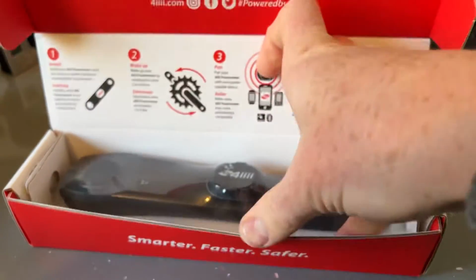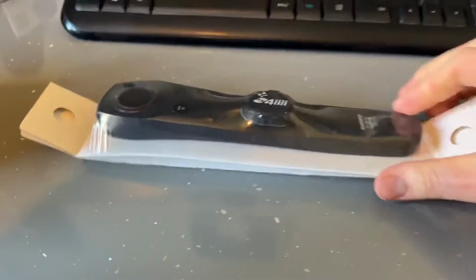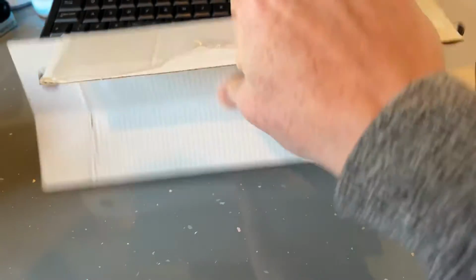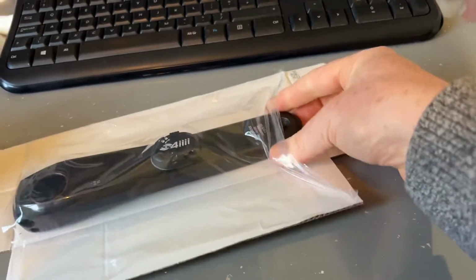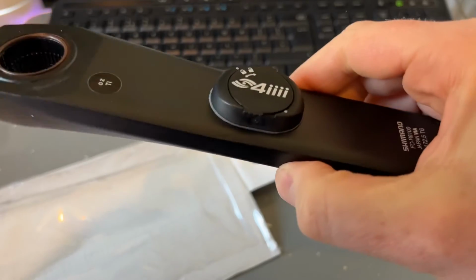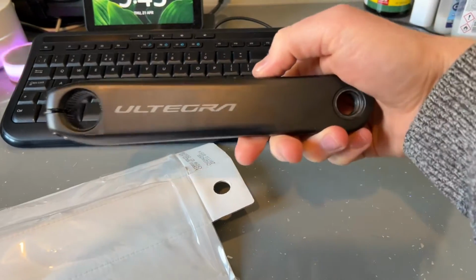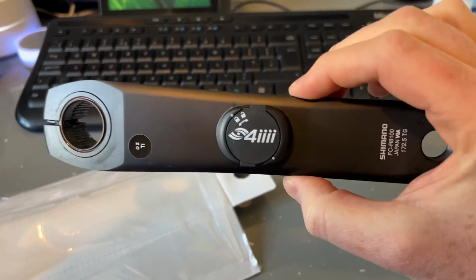Just trying to do this one-handed. And then here we have my original crank. I'm pretty sure this packaging is identical to when I bought a pre-made one for my last bike. There you go, it's a very tidy job that they've done there. That's the original crank arm. So yeah, very nice. I will go and get this installed.